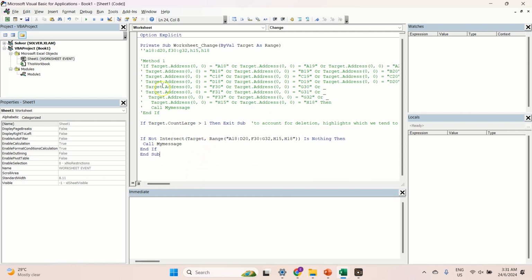So for the first method, we don't need that. The second method, we do need it. As you could see, it's a lot simpler to use the second method, the Not Intersect Is Nothing. But you have to know how to reference continuous and non-continuous range, especially if you're combining with the first row, last row, whatever it is. So please go back to my lecture on referencing continuous and non-continuous range if you're not sure, and make sure that you fully understand how to parse the syntax.